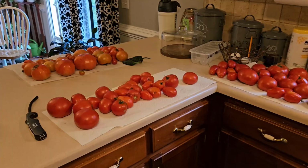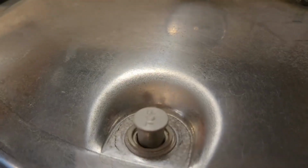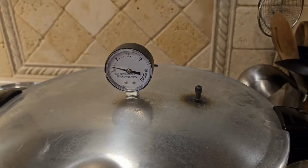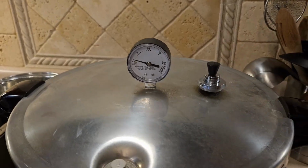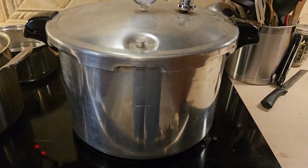So let's learn how to pressure can tomatoes. You'll need some special equipment to can tomatoes. You'll need a pressure canner. There are a lot of canners on the market to choose from, but I use a Presto 16-quart canner. The directions in this video are specific to the Presto 16-quart canner. Consult the instruction manual for your specific canner to make sure you can your tomatoes safely.